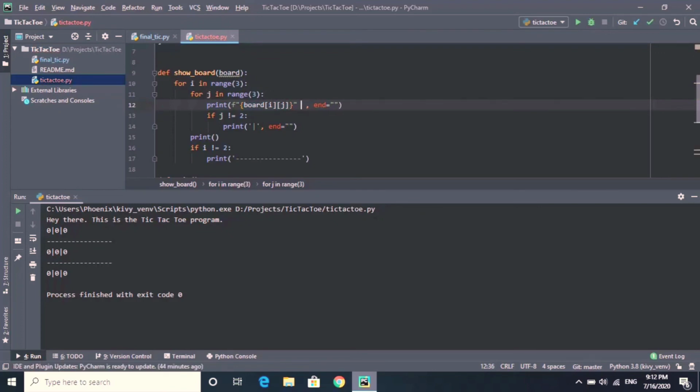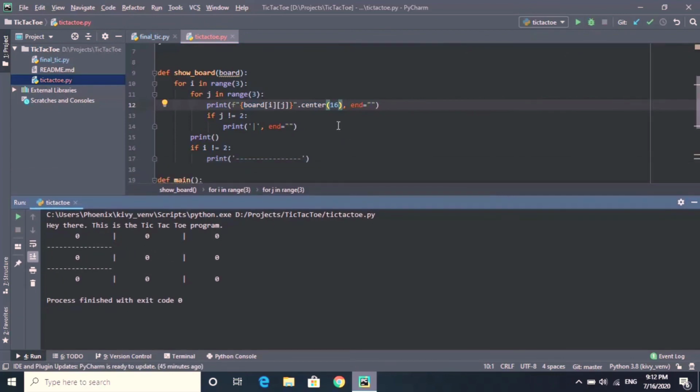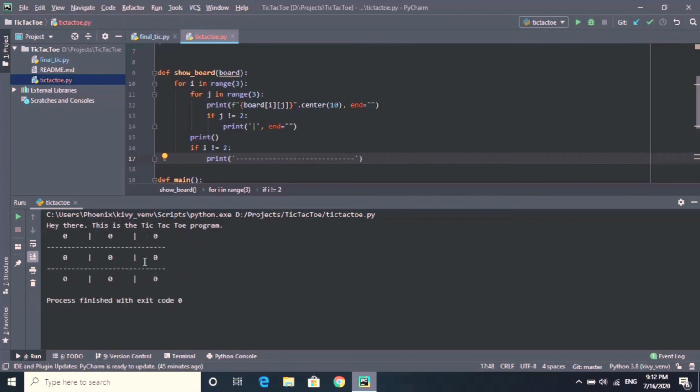And here at the end of this, what you can say is center, and let's give it a random number like 16 or 15, that depends totally on you. You can give anything you want. Now they are farther apart, yes, but a little too much. So you can play around with these values and try to increase these dashes so that it fits everything. And if I now run this, now it's starting to look like something can actually be done with this tic-tac-toe board. Not bad for 12 minutes.